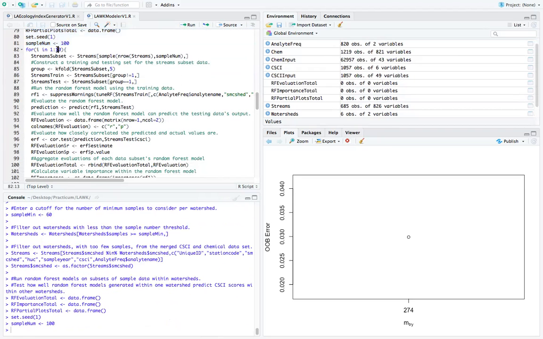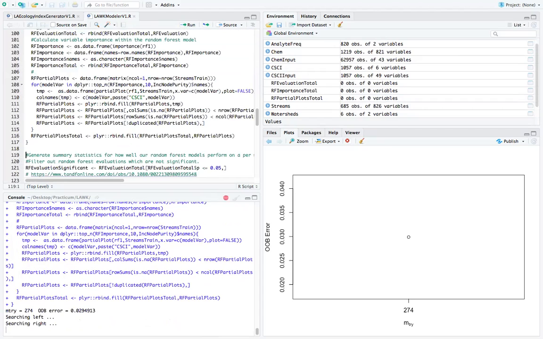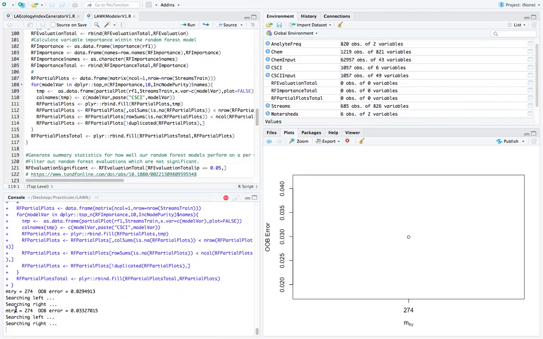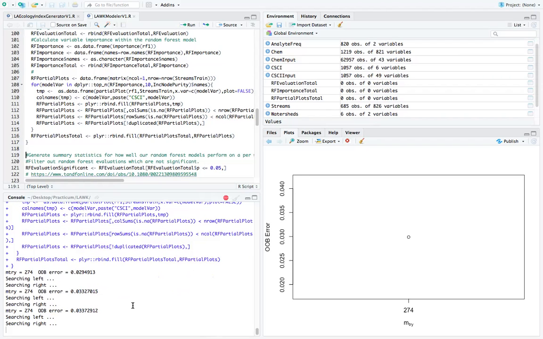All right. Now we're going to run this. As you can see, each time it goes through the loop, it's doing this whole thing where it's thinking, okay, all right. And by the way, the out of the bag error will be slightly different each time because you're dealing with a different set of 100 samples.